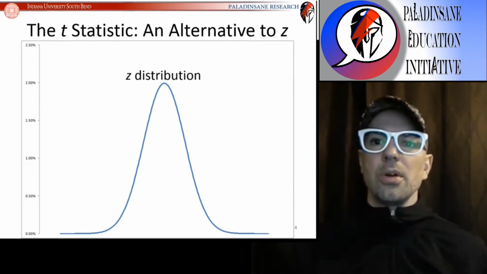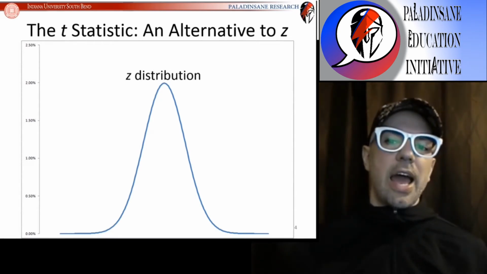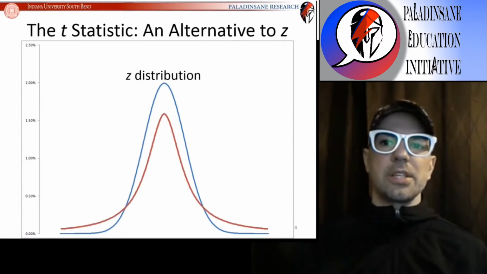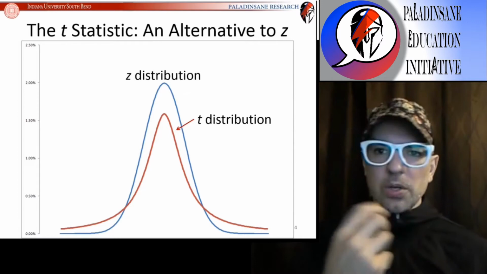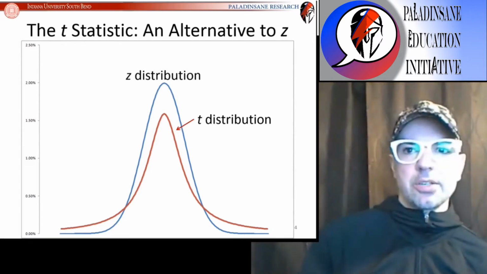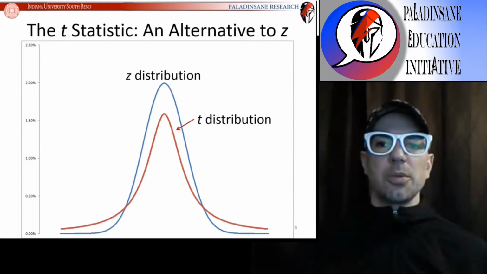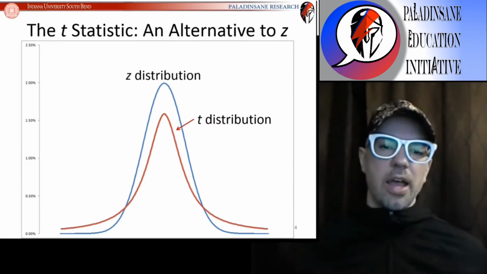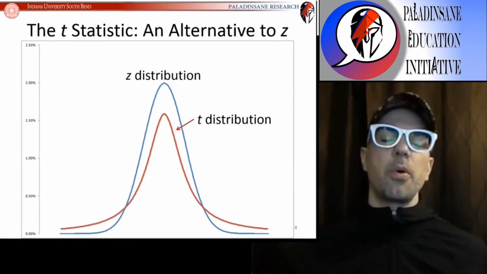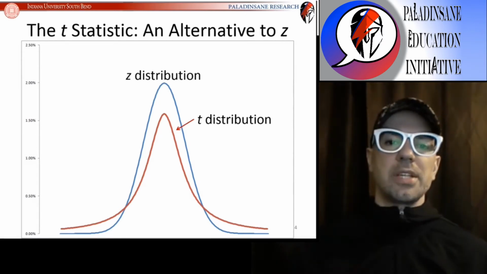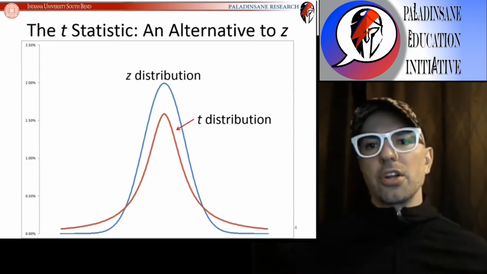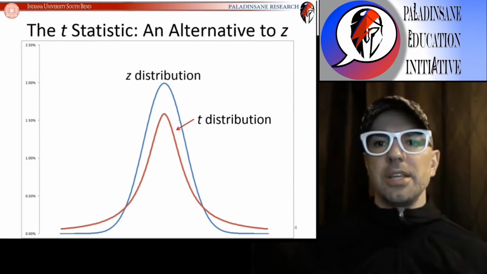So what do we do? Well, the distribution that it actually creates is known as a t-distribution. And a t-distribution has two slight differences from a z-distribution. First off, a t-distribution has more area, a larger proportion of it, in the tails. You can see in this t-distribution here, the tails are fatter, bigger, larger than the tails of the z-distribution.